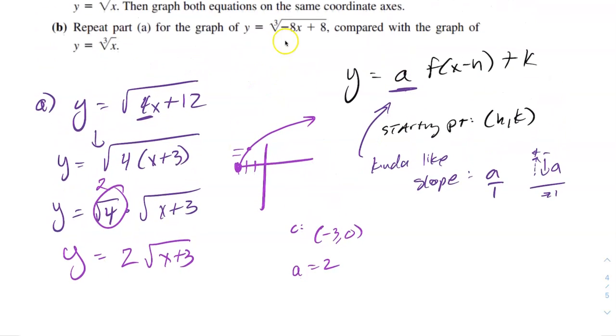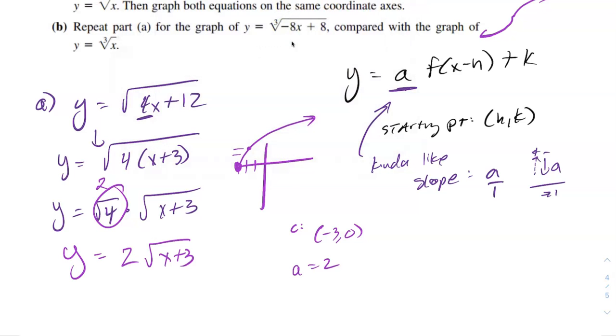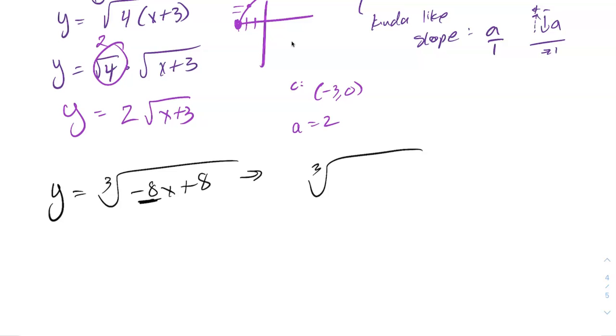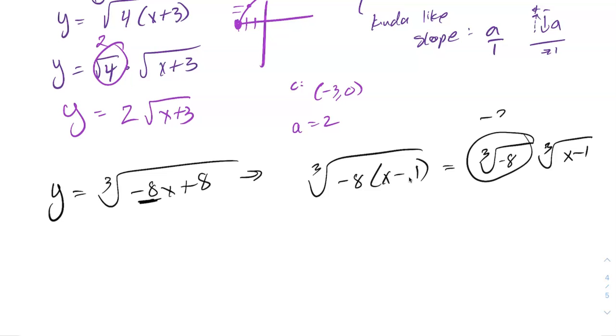And let's do the same thing for the next one. Next one's a cube root. So remember, cube roots look like this. Same idea, but it has a tail on the other end. We're going to treat it kind of the same way. So y equals the cube root of negative 8x plus 8. Again, I can't have a number in front of my x, so we're going to factor it out. Negative 8, x minus 1, sorry. Remember that when you factor it out, you just divide. So it's negative 8x divided by negative 8, which is 1, and positive 8 divided by negative 8, which is negative 1. And just like before, we're going to split this. Cube root of negative 8 times the cube root of x minus 1. This is just negative 2.